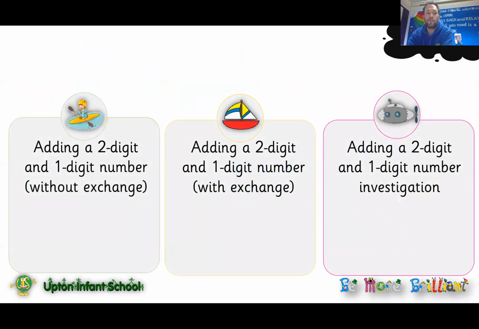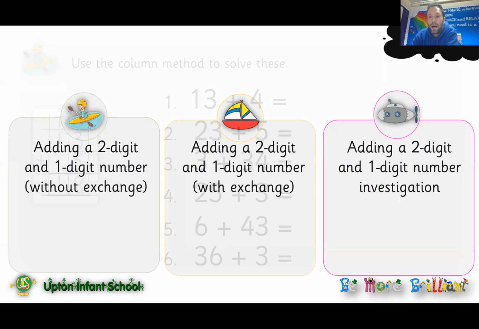Now we're going to use our column method to solve these problems today. So 3 challenges to do. So you'll all be able to have a go at the first one. Most of you will be able to do the middle one, and some of you might want to go on and do the investigation with the submarine afterwards.